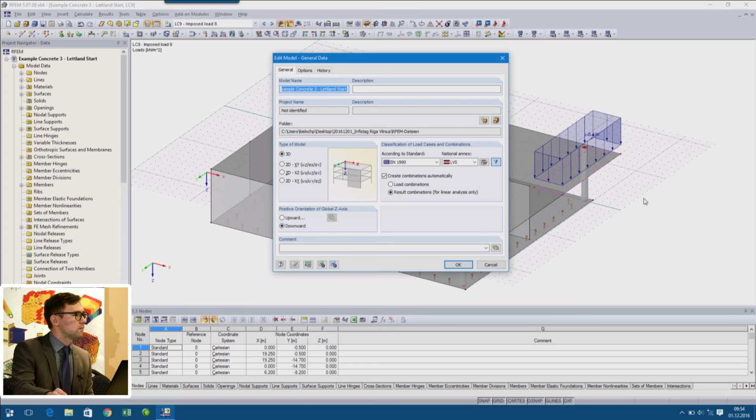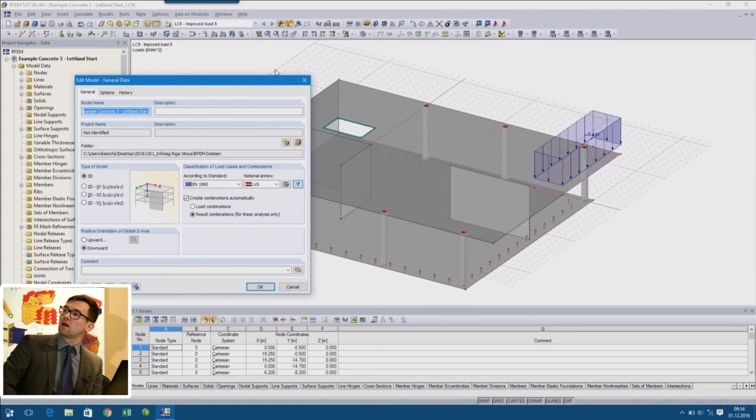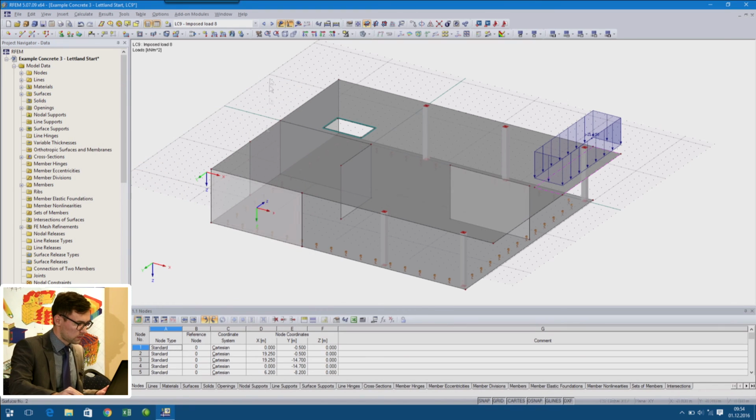Also, if you calculate with second order analysis, you have to calculate with load combinations. But in this example, it's only for concrete design, and so the linear analysis is quite okay for it. So I activated here these result combinations.